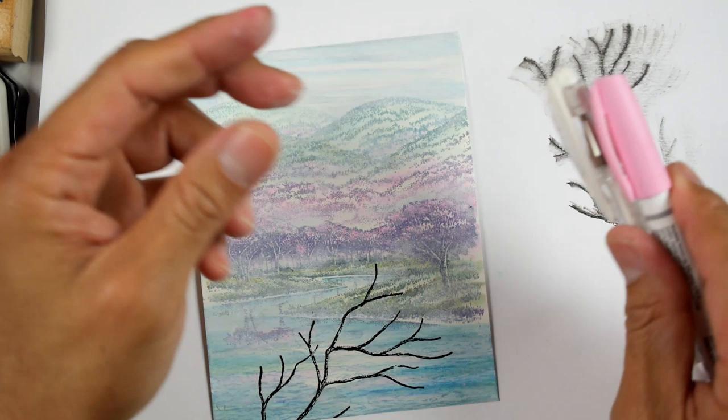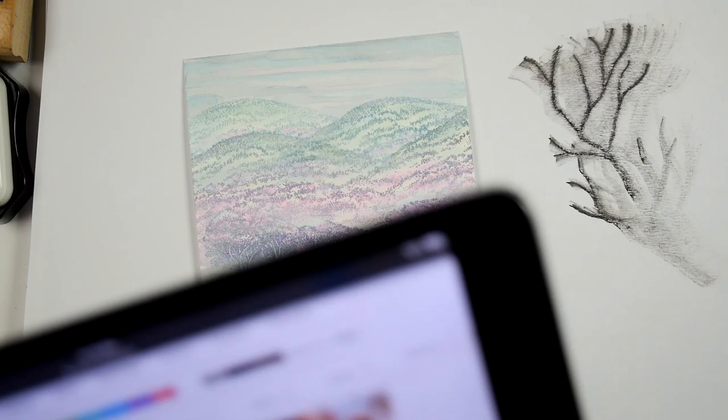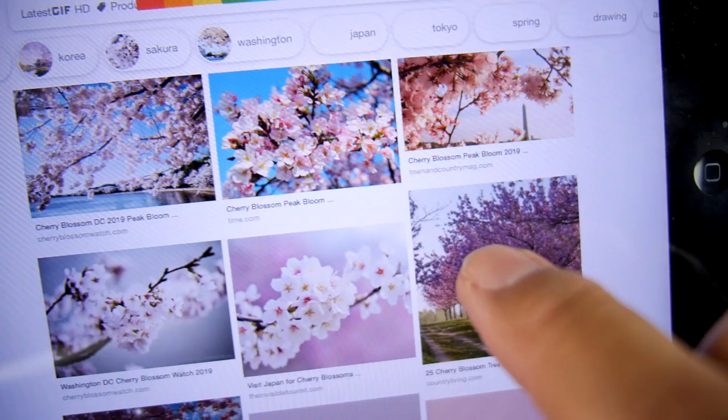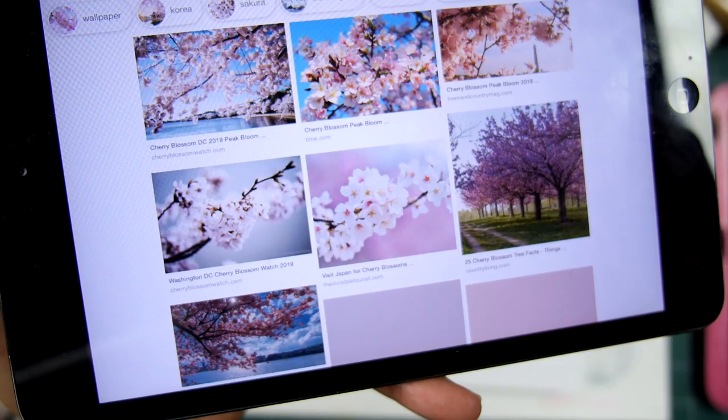I might do a little dot first with a dye-based ink, because I'm not sure. I'll try to figure it out and do some kind of stylization. Okay, there's different ways to go, of course, with this. I'm just bringing this up on the internet, but see here, this one, they're really, really pink. This one too, but these ones are more white. This was kind of a combination. Maybe it's just how light is hitting them in different areas. There's different types of cherry trees too.